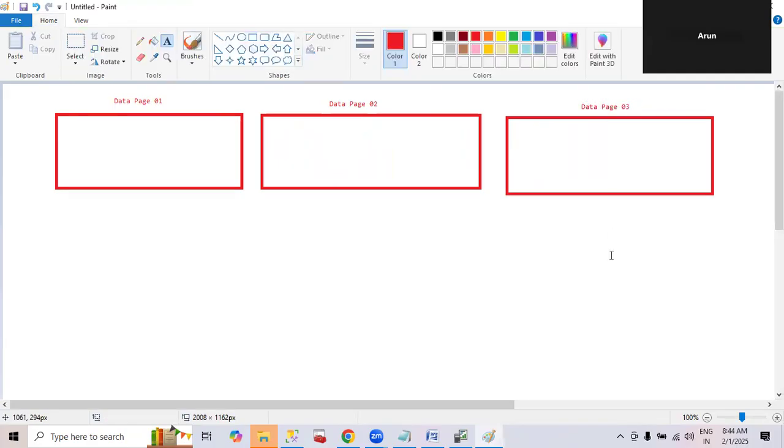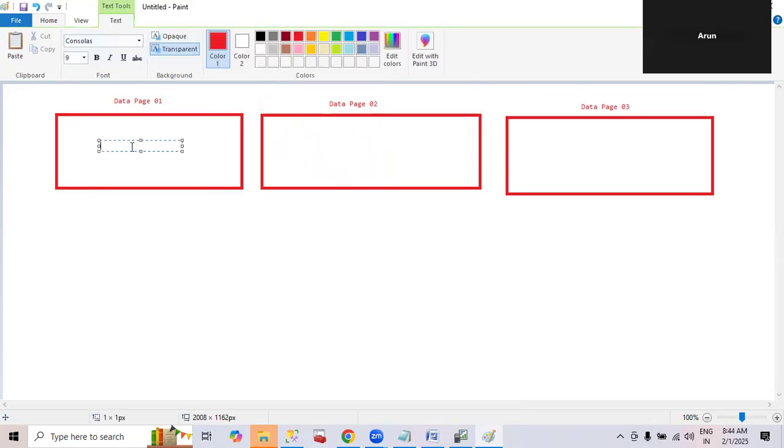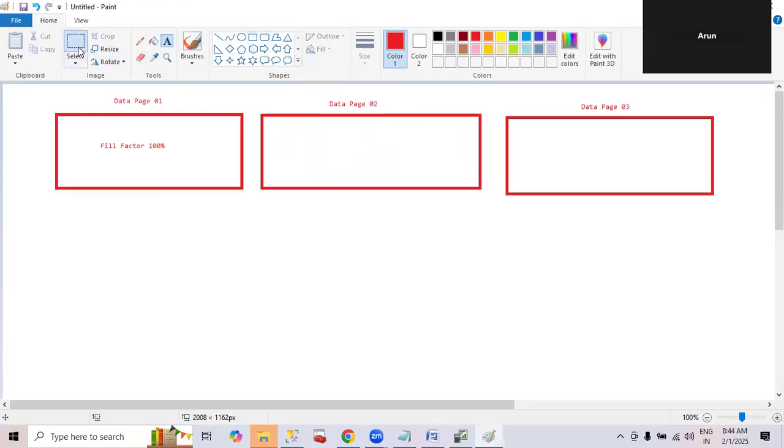Let's say these are databases. And in which case do we have to mention a 100% fill factor? If I'm going with a fill factor of 100%, in what case will it work, and we have to go with 100% only.